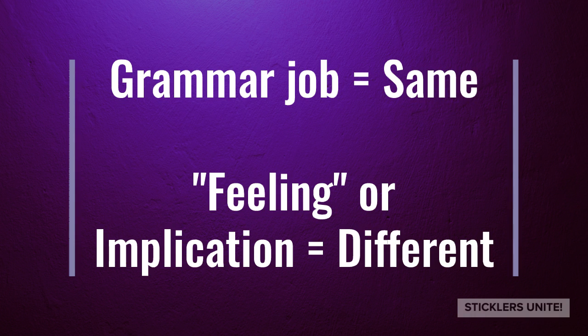The types of sentences they connect are exactly the same. The only difference is the feeling or the implication that these marks convey by nature of what they are. So this finally brings us back to our friend the semicolon. Just like the period, exclamation mark, and question mark, the semicolon is on the left side of our stop and go chart because it's used to combine two complete ideas, or independent clauses, if you want to call them that.